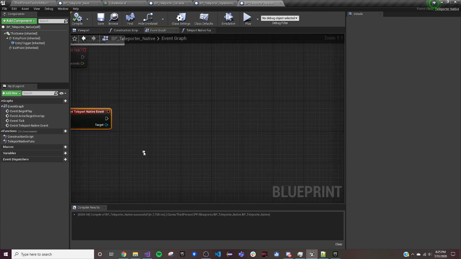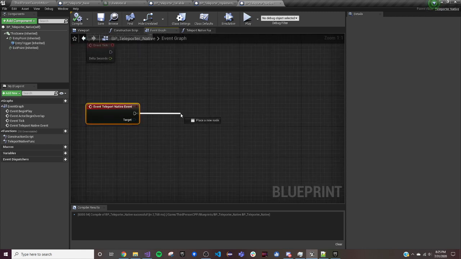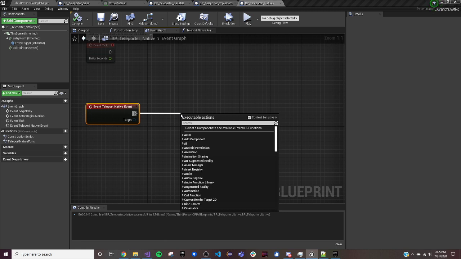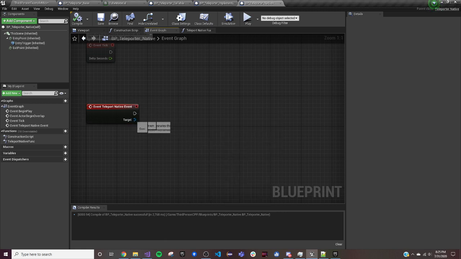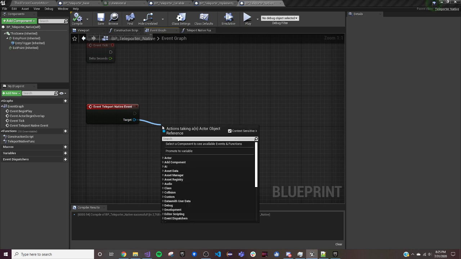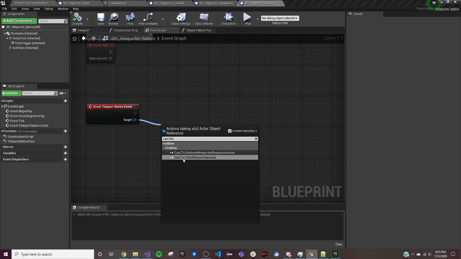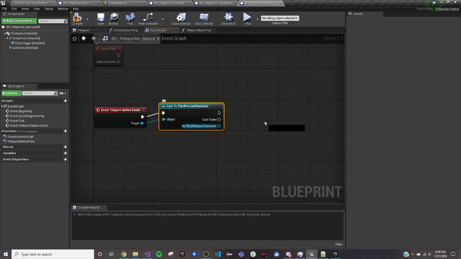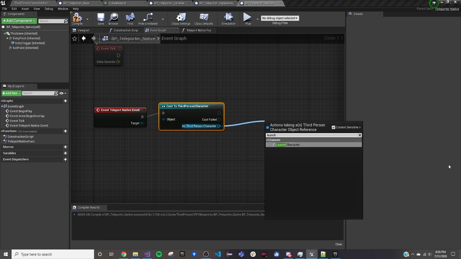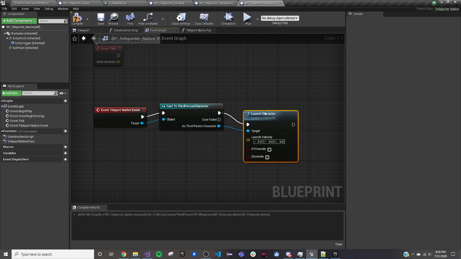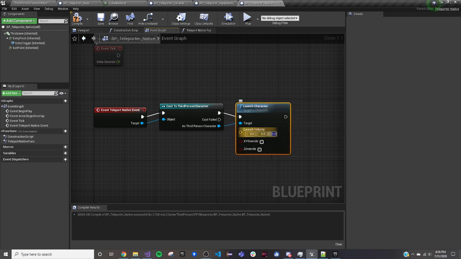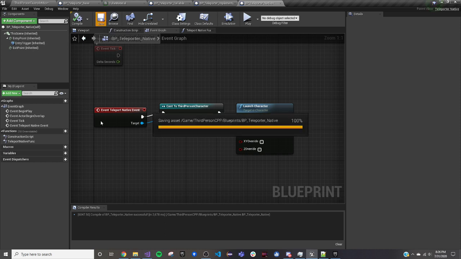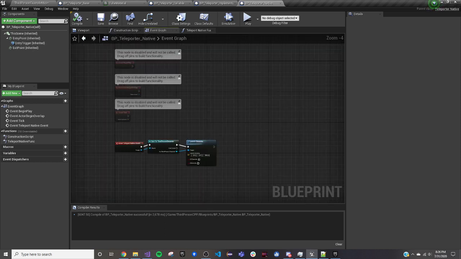And now let's come over here and let's do the same thing with our native event. And I'm going to show you how these are different and what you need to have. This is something that I kind of figured out on my own while researching this. So we're going to do the same thing here. We're going to launch our character. 500. Compile and save. Okay, great.